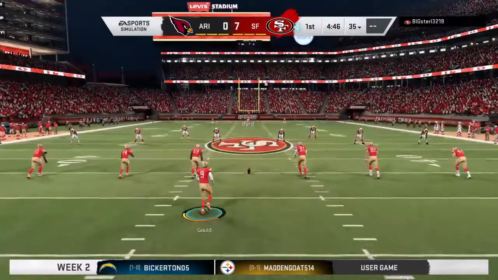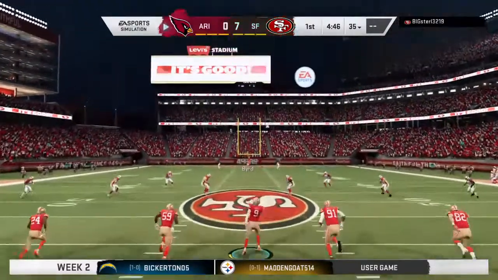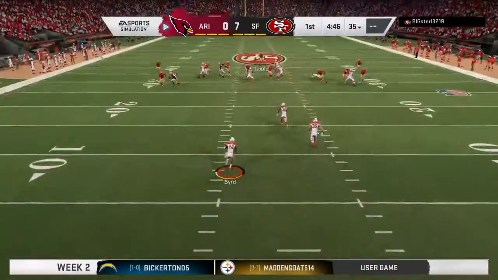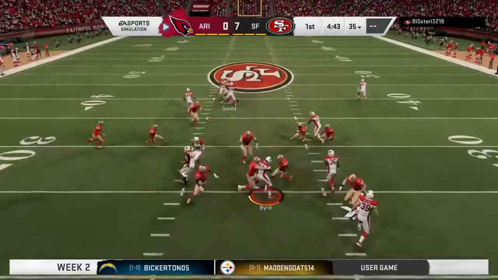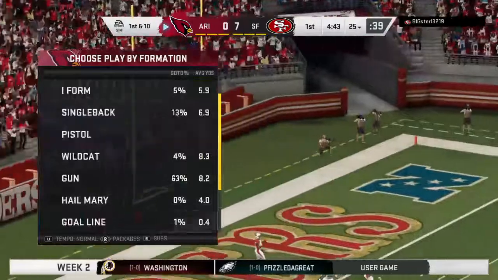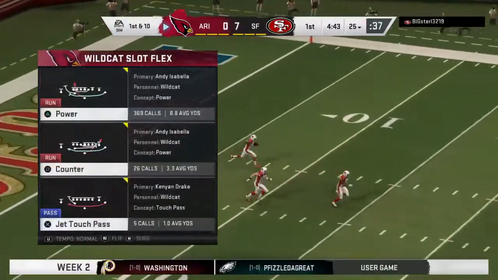So they throw the pick 6. They'll get another shot at it now as this one's in the air. That's fielded in the end zone. And he's simply taken a knee, and that's the 25-yard line.